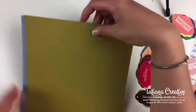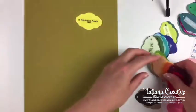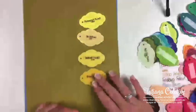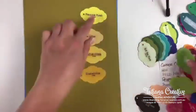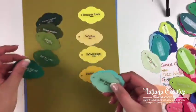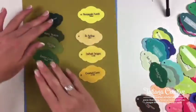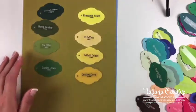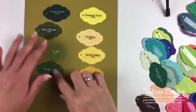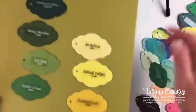Next we have Wild Wheat. I don't know if this is a yellow or a green. What do you think? These are the yellows. Crushed Curry. I know I've put Pineapple Punch, which is very bright. I don't know what to compare that to. What do you think? Who has this already and what have you compared it to? Definitely not Pineapple Punch. Let's even remove that.